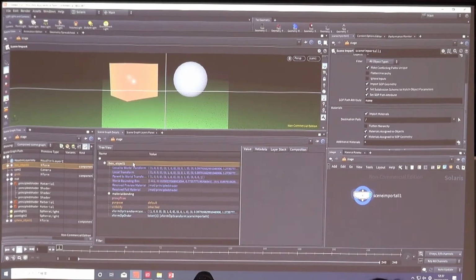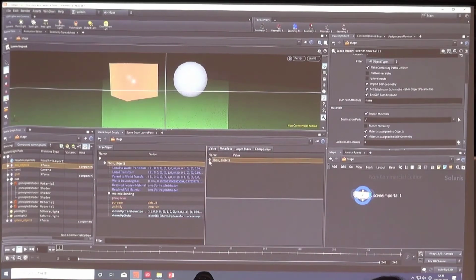Here it describes what is attached by USD for each one. And then in the pane next to that, you'll see a few tabs. Click on the metadata tab. Again, this has lots of data associated with it.